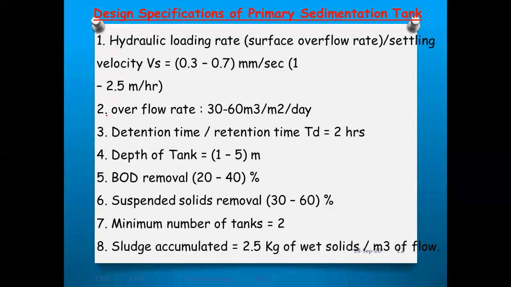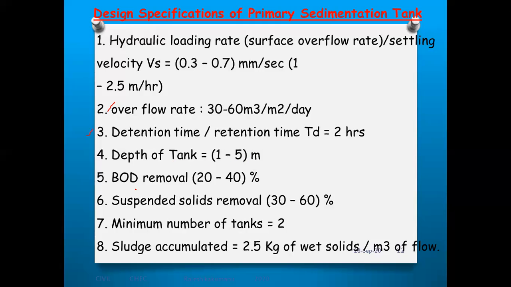Next, what is the overflow rate? The overflow rate should be 30 to 60 meter cube per meter square per day. Next, what is the detention time? The detention time is 2 hours. On average we are having 2 hours. What is the depth of the tank? The depth of the tank is 1 meter to 5 meters.